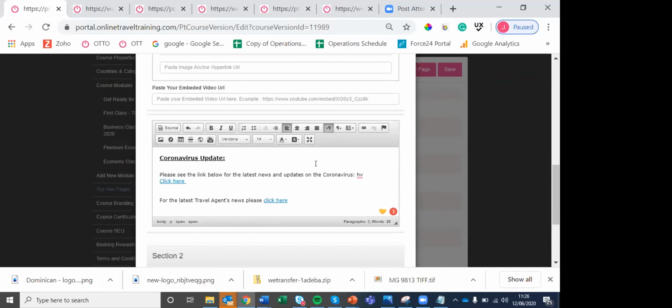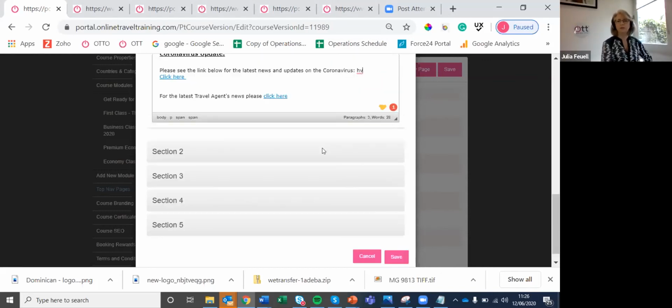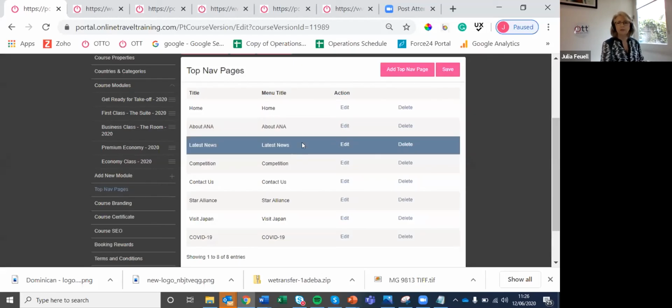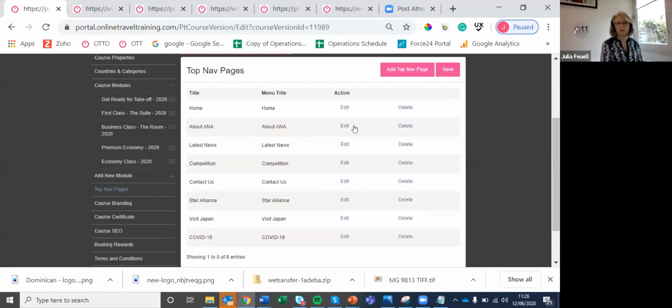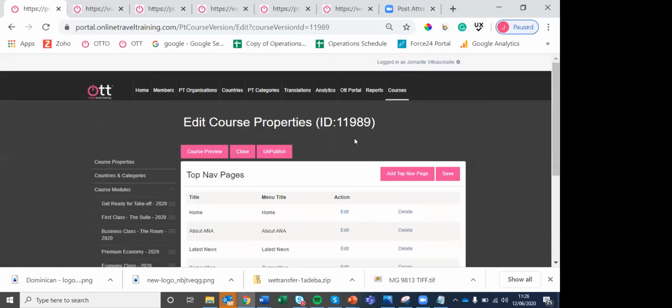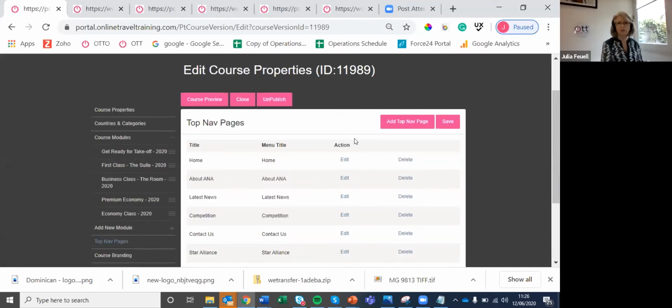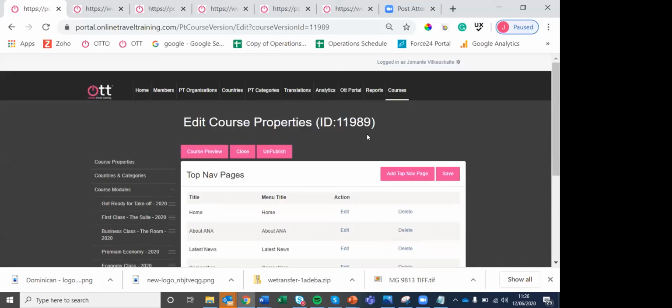And when you publish things, OTT needs to approve. It's not so much approve, it's more just making sure that it all looks okay. If something doesn't look quite right, we can adjust or change it. Normally when we get requests, we don't know which changes you made. We only see that there was a request for changes to be made. So straight away we publish those changes, and we're not really reviewing them.